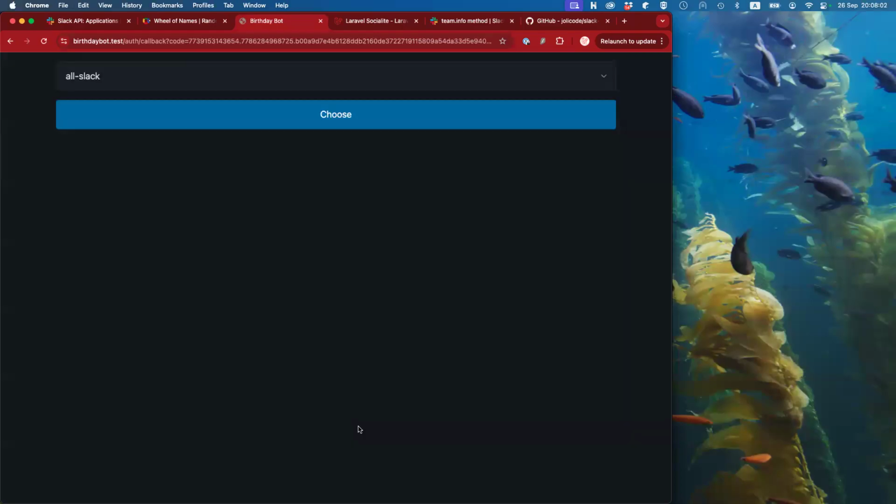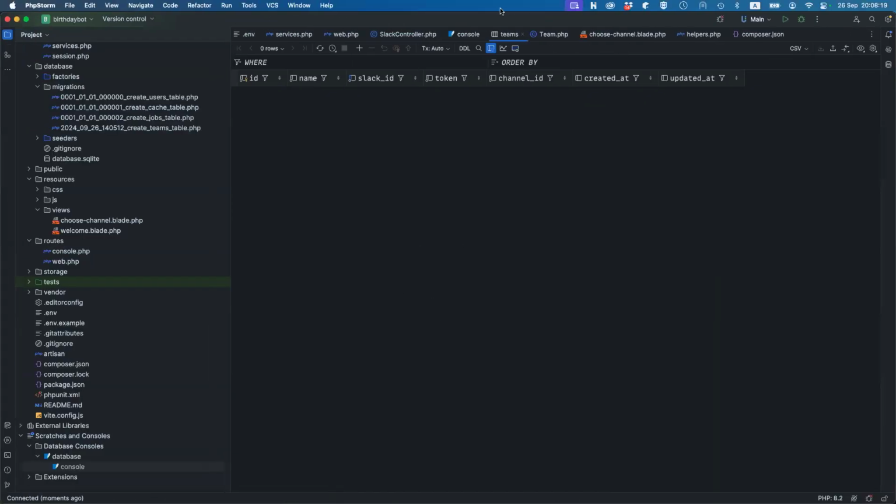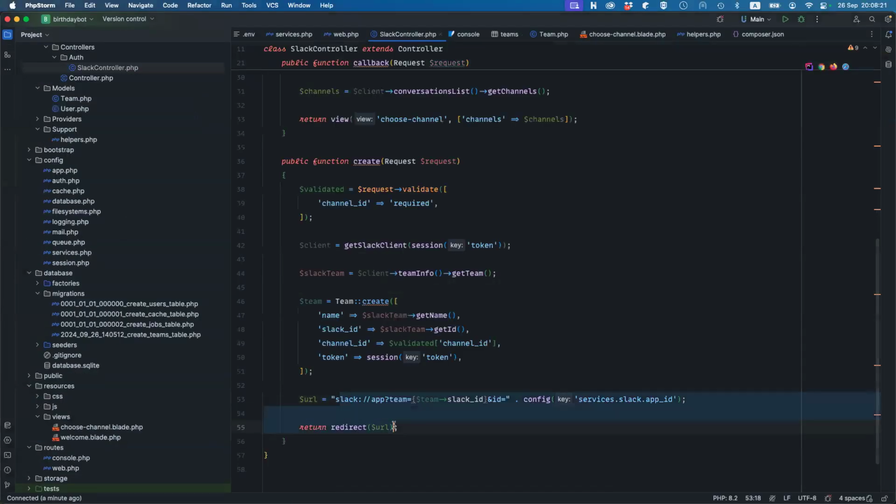Allow, Meetups. Choose. This time it worked. This time it showed this pop-up. If I want to open the Slack desktop application, why is this appearing here? Because of this code. And it must have created the team in database as well.